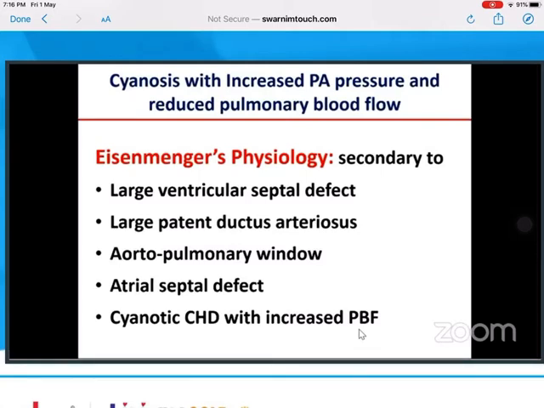ASD, I think a lot of people believe does not produce Eisenmenger physiology. It is a coincidental PAH and ASD. So we don't know whether ASD goes into Eisenmenger, but yes, most of the books will say that in the 4th or 5th decade, they can go into Eisenmenger. And then we have another huge group of cyanotic heart disease, which may go into Eisenmenger if they survive. They have a very poor survival. So exceptionally, some of them survive and they may go into Eisenmenger physiology as well.